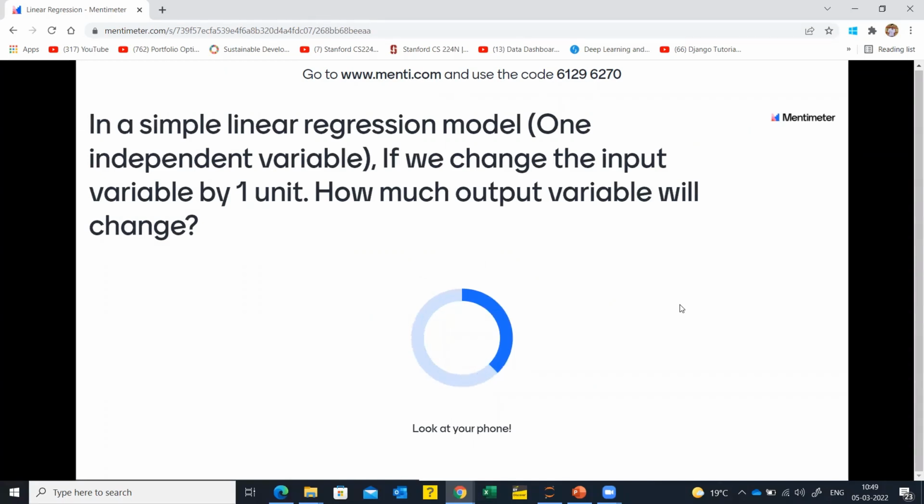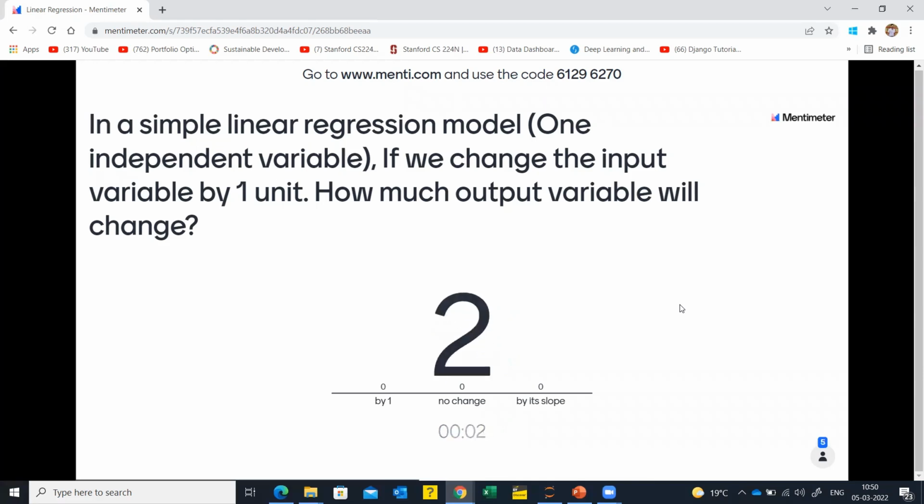In a simple linear regression model, if we change the input variable by 1 unit, how much will the output variable change?